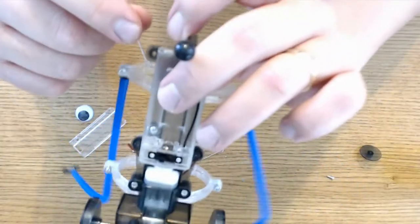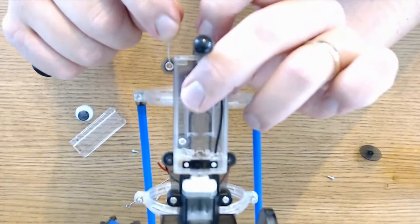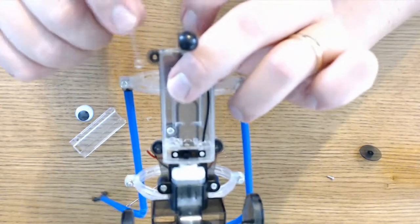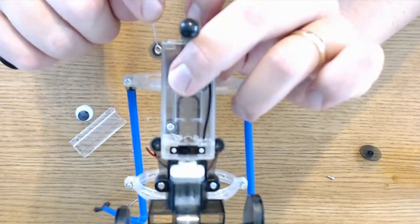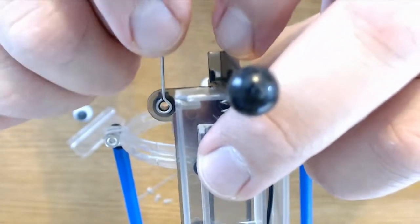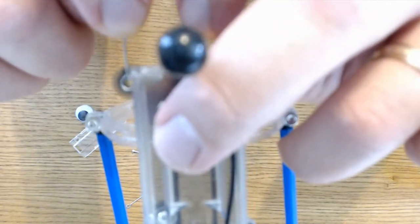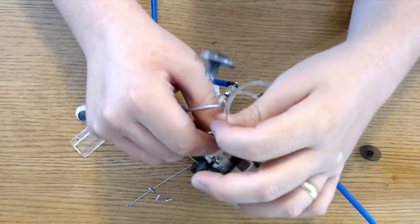Next, we're going to attach the other end of our wire that's connected to the eye. We're going to connect it to the back of the battery pack. You can see there's a little circle right here, a little groove that it fits right into. You just put it in there and you put a screw in there. Remember not to over tighten. And you do the same thing for the other side, and then you have your eyes attached.